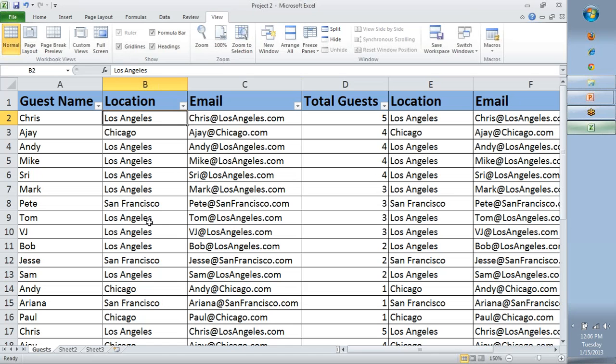Why is this important? It is important because Excel gives you the ability to look at lots of data together. And sometimes what happens is you need to be able to view data in a very neat fashion, in a very nice manner. So your view is important.